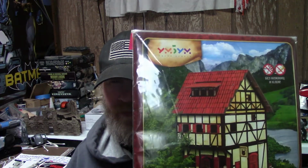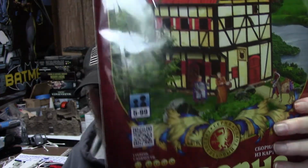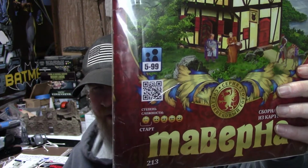This actually took a couple months to get here, and then I found out that they carry these at my local hobby store, Chicagoland Hobbies. I'm gonna head over there and see what they have, and I'll probably pick one up for a price comparison, or also just see what's up. But I picked up this cardboard puzzle or 3D model Medieval Tavern.